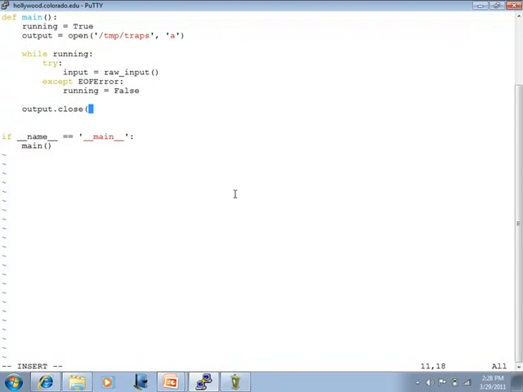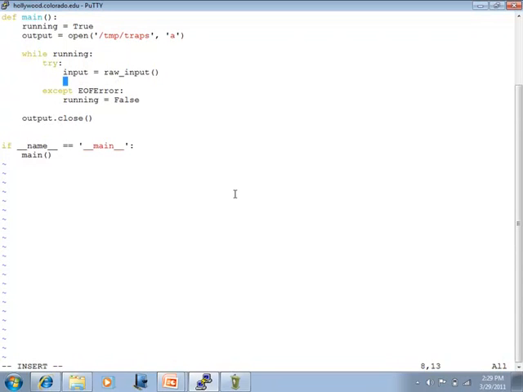Let's close that up. Because when we call raw input, or rather when SNMP trapd executes our Python program, it's going to send text to it just as if it was a user inputting text into our program. So we're going to call raw input. When it's done, it sends what's called an end of file character. It's a special character within Unix that just indicates that there's no more data to be transmitted.